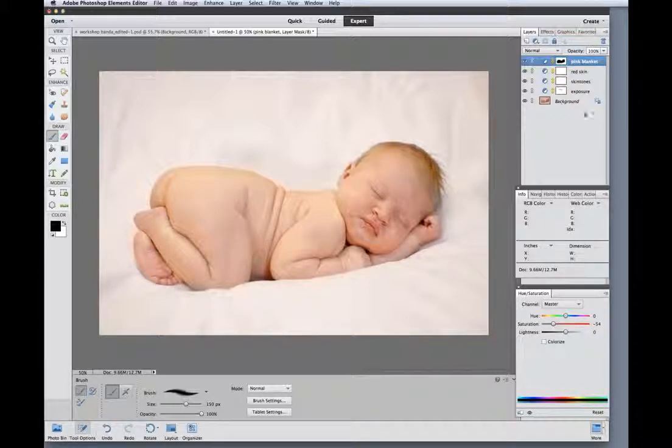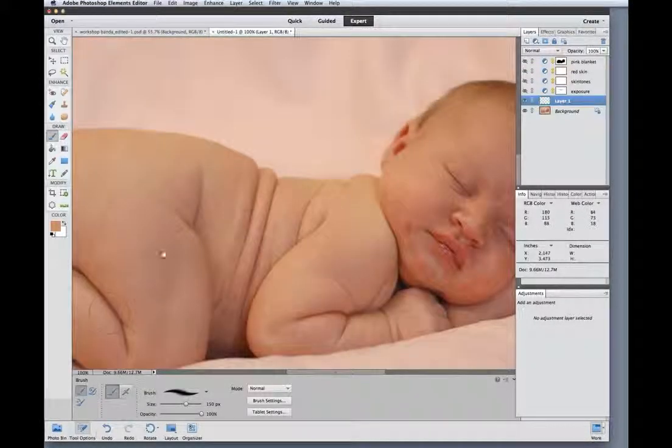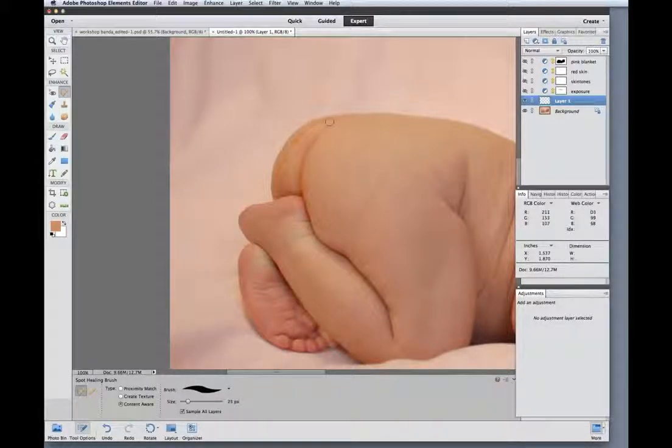Next thing I'm going to do is work on some of the spots that baby has. When you are using the clone or spot healing tool, it's important to turn off all of your adjustment layers, add a new layer, and zoom in on the area that you want to clean up. I'm going to start with my spot healing tool and just brush over some of the distracting areas. Baby's got a pretty bad diaper rash here. And so I've got most of that removed. I can also work on the diaper wrinkles with this tool if I want to. And so you can spend as much or as little time removing wrinkles and distractions as you want. This is going to be my clone layer.